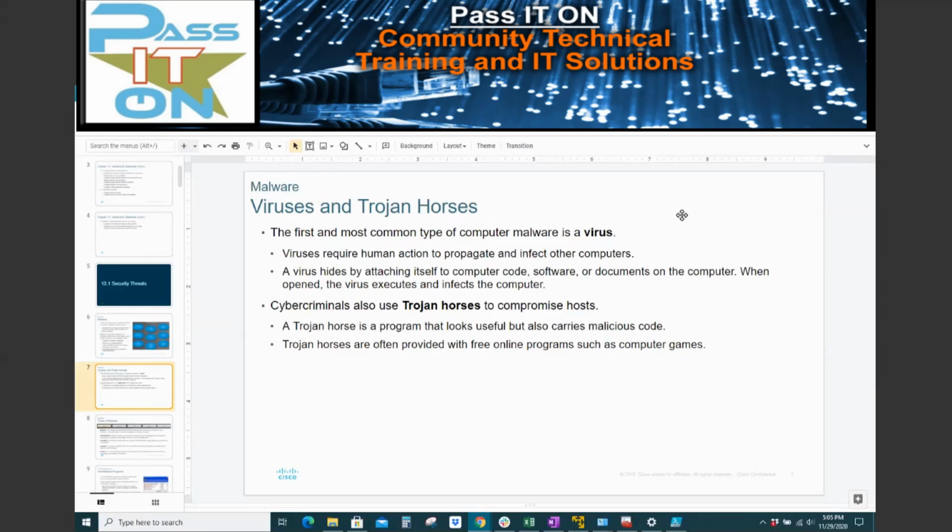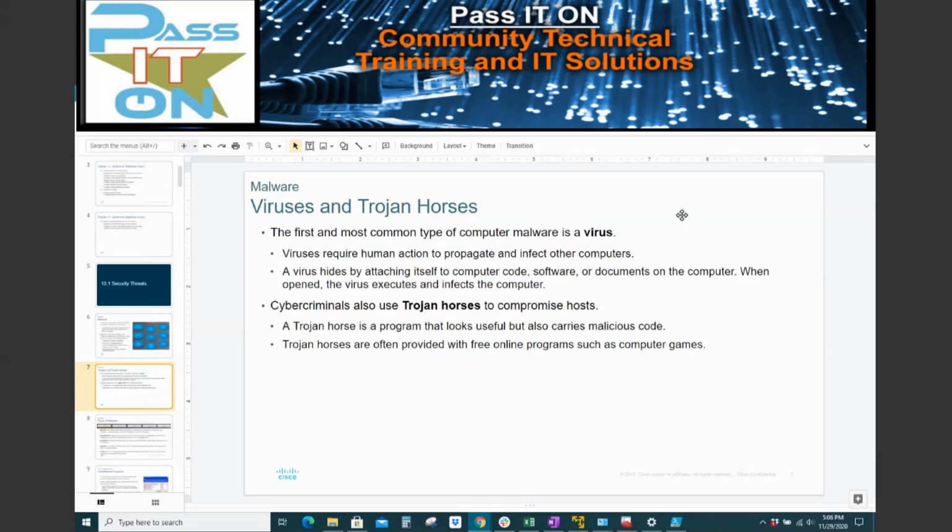The important thing to remember about viruses is that they don't replicate themselves. They need some type of human interaction in order to infect the system and in order to propagate themselves to another system. So what that might look like is, you click on a virus in an email, and then it infects your computer, and then maybe it hijacks your email client, and then emails itself to a bunch of people in your list.